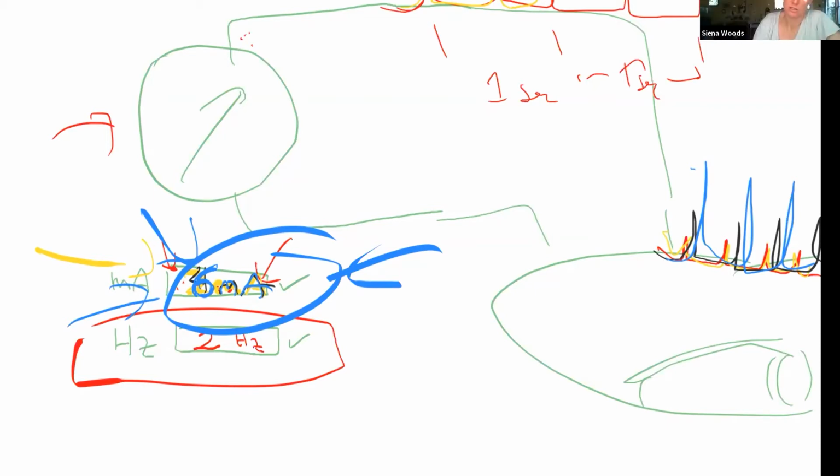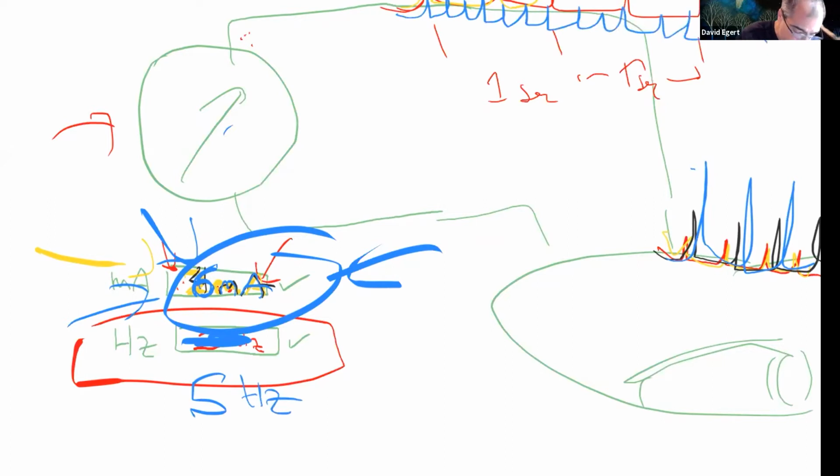But then we go on to adjust the frequency, right? Right. So then let's say I want to know what the threshold is going to be at 5 hertz. So I'm going to set this to 5 hertz now. When I turn this thing on, it's now coming out much faster going into my skin. But I still have my control over the milliamps as well. So if I want to find the threshold at 5 hertz, I'm going to start again. And what am I going to start at for my milliamps?